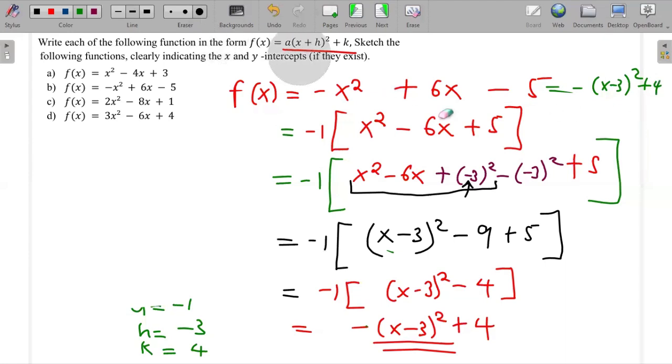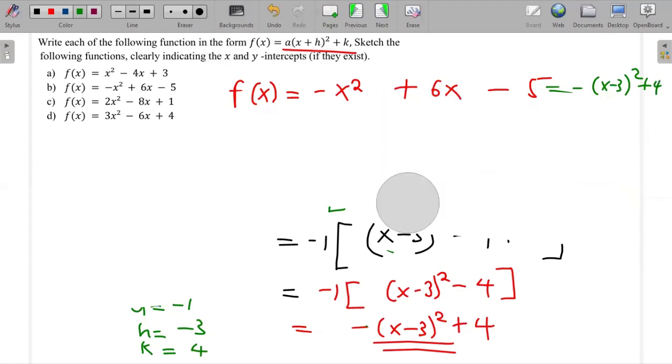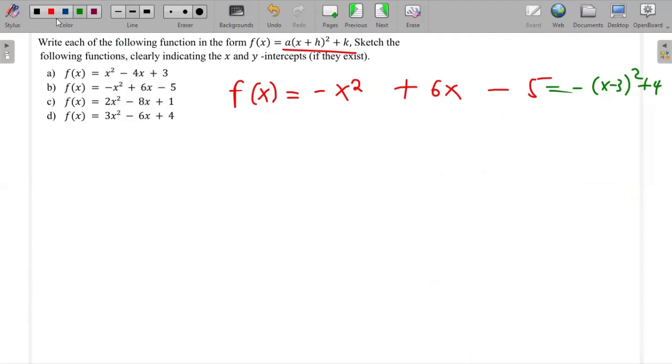So that is completed. We have completed the square. The next thing is to find the turning point. The turning point is very easy. You just look at whatever you have here. To get the x coordinate of a turning point, we say whatever is in the brackets here, equate to 0, so for x. So that will just be x minus 3 equals 0. So for x that is going to give me x equals 3. And then my y coordinate of a turning point will just be this guy here, the constant. So that will be 4. So my turning point is 3, 4.